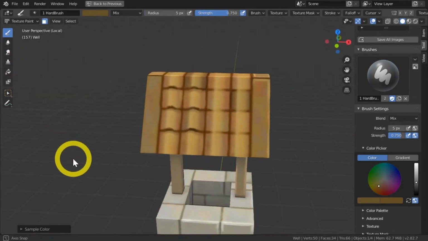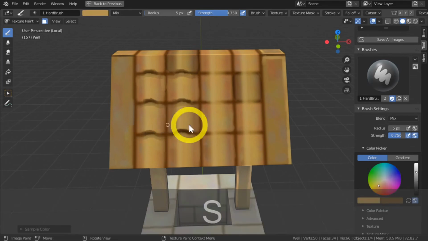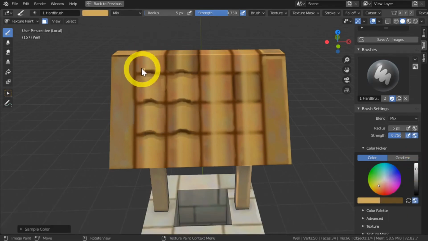Let's see. Yep. Now to let it pop just a little bit more, we'll add a lighter curve again on top of these dark curves. So pick the color, make it lighter. And then draw these curves in, and you will see this will really finish it off. Look at that.